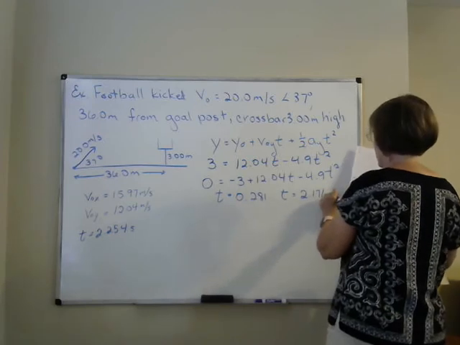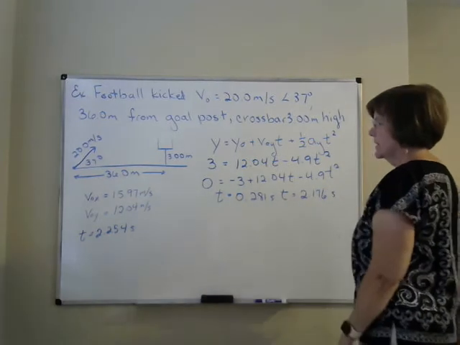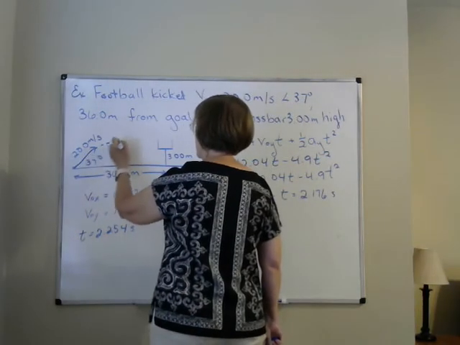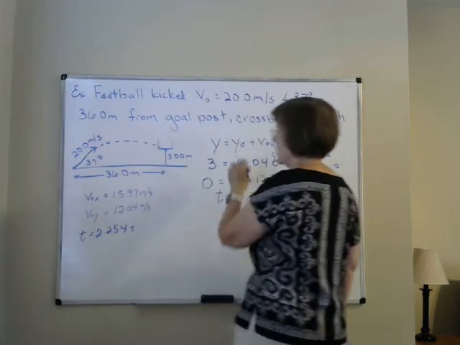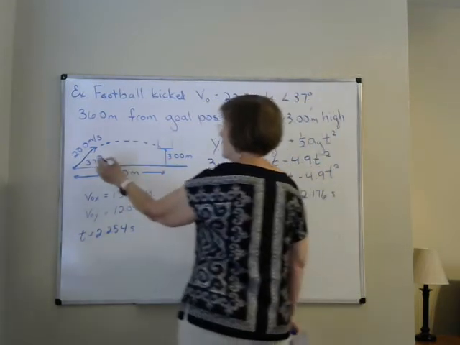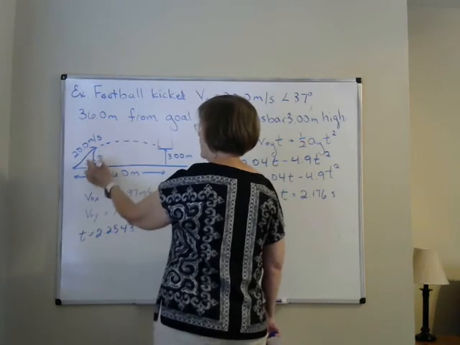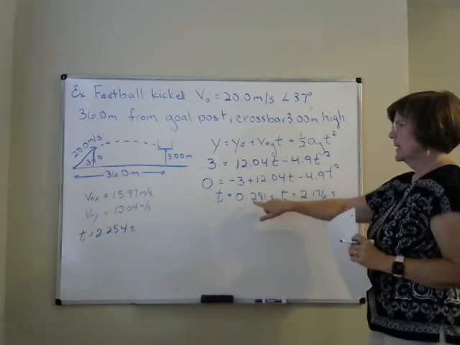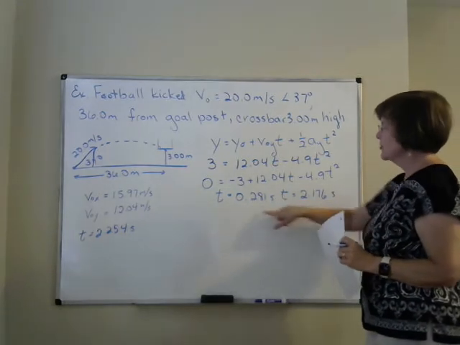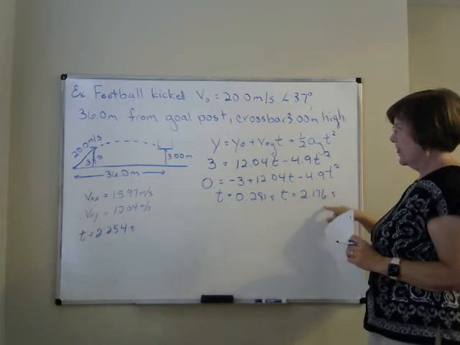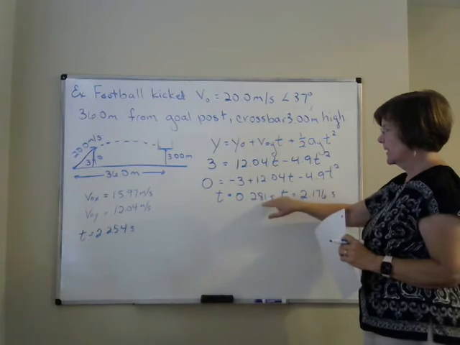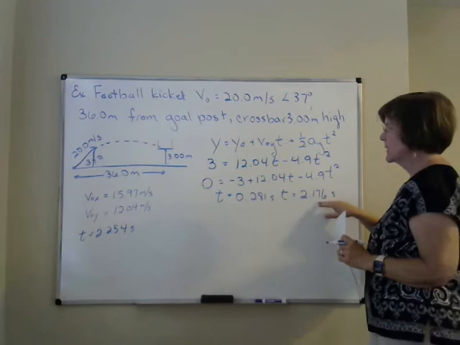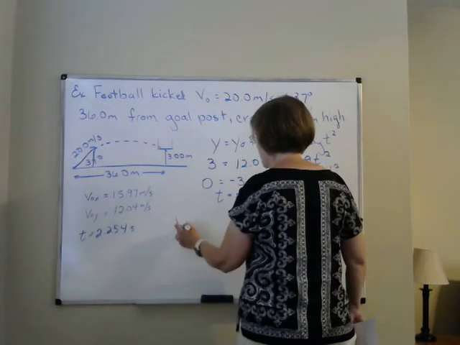Why do I get 2 times? Well, if you think about what happens, there are 2 times where it's 3 meters above. Once way over here, and another time way over here. You're going to be really close to the goalpost if you hit there. But this means we actually get a range of distances that work. Any time after 0.281 seconds will be close enough until 2.176. So we can put those both in and get a range.